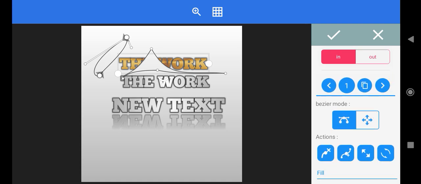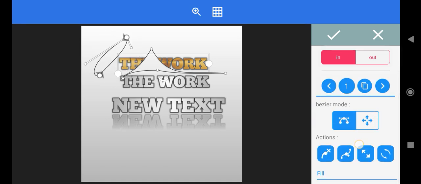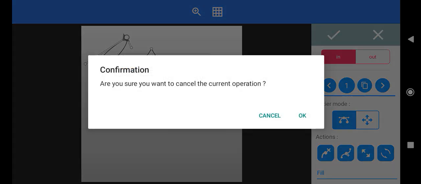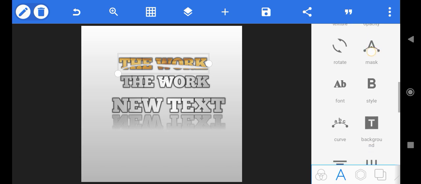I think we are done with that. Okay, we are talking about the main here, right? Here is the rotation angle that you can rotate to different kinds, just by rotating it. It is just your choice. So we are done with that. Now, where are we? We have done with mask.